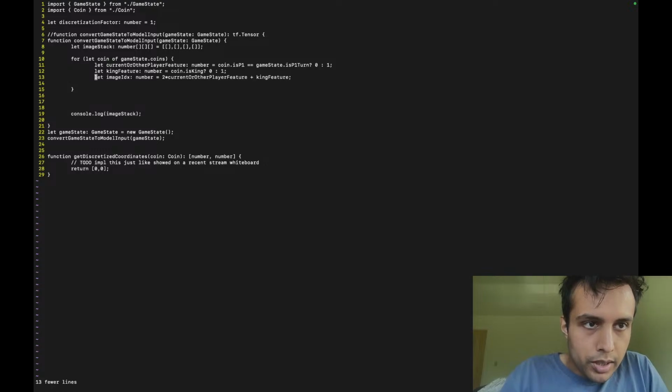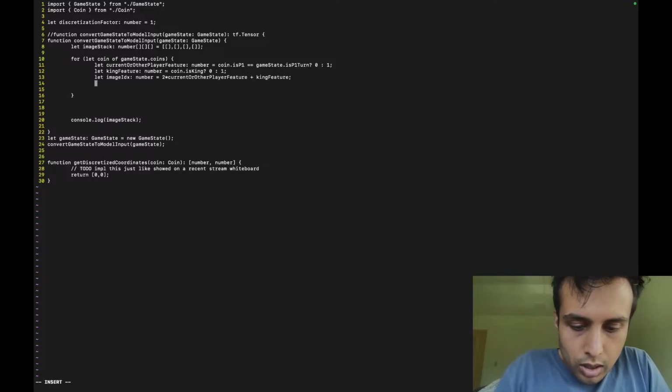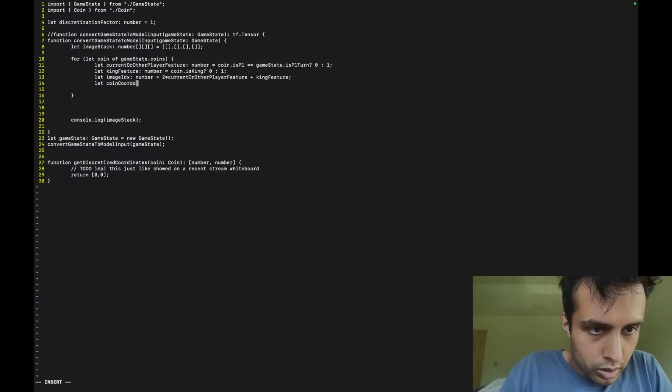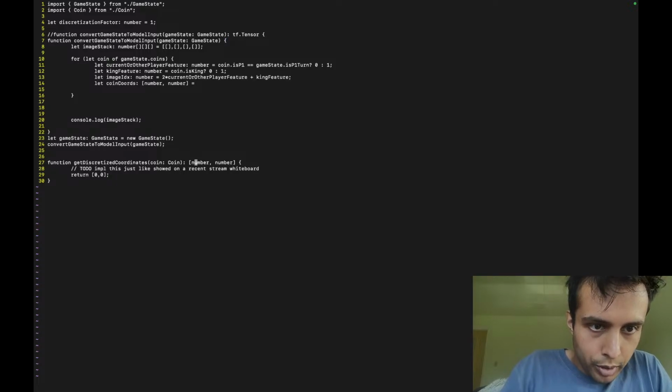So we have the image plane, then coordinates. Let coin chords, which is a number, equals 2, and then we call this function right here. Perfect, right?